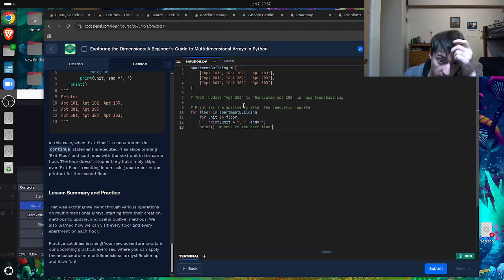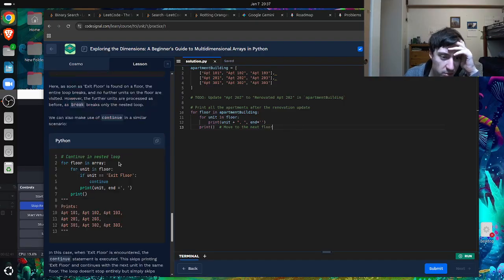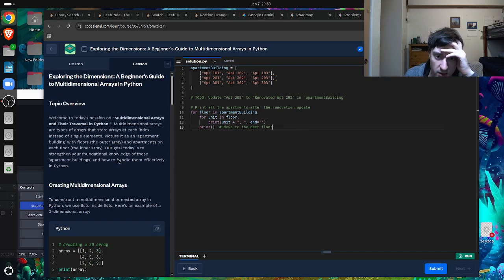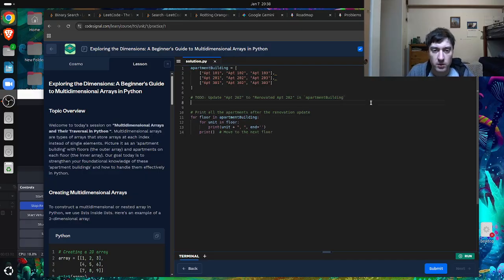To do: update apartment 202 to renovate an apartment building. Okay, what do we want me to do? Update this one to, okay, here, okay, whatever.